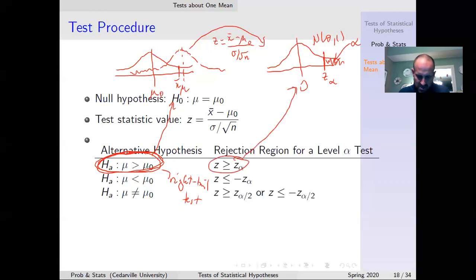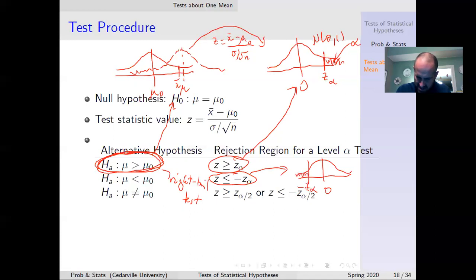What's it going to look like in this other situation? Well, if mu is less than mu0, then you would expect to fall into the left tail, and that's where you're going to tend to reject, right? The X bar would tend to be to the left of mu0. If the true mean was below mu0, you would expect to be on the left side. So the rejection region in this case is going to be like this. You're going to have this minus z alpha thing down here.